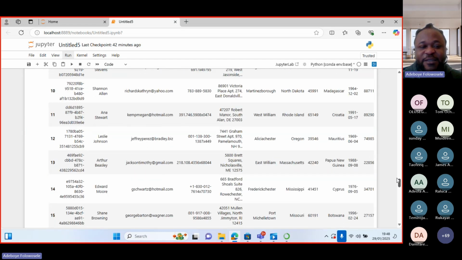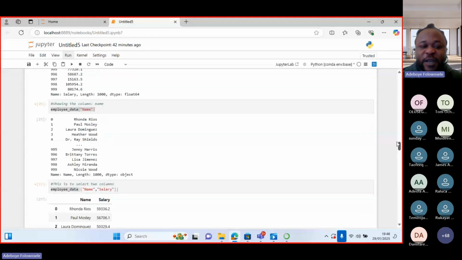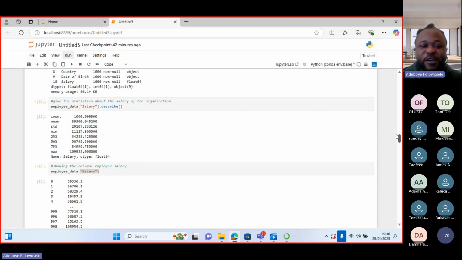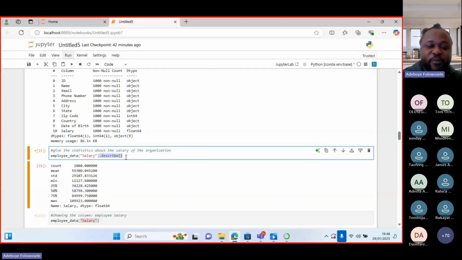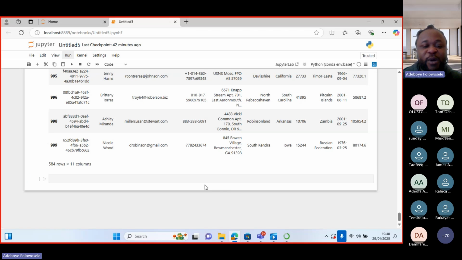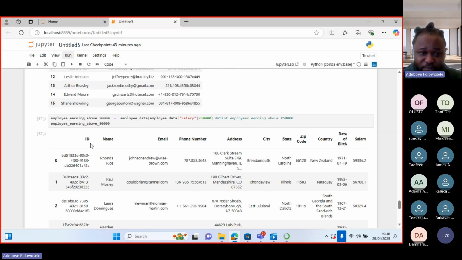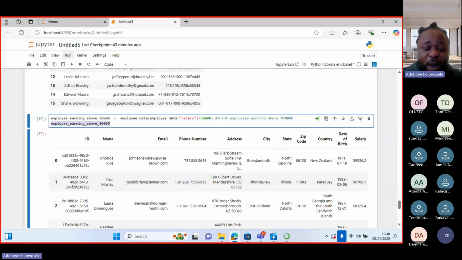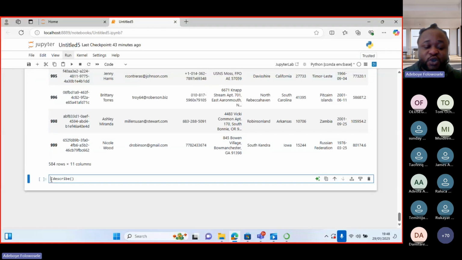So if your manager now asks, what is the average salary of people that are earning above 50,000 naira? What will you do? You will use describe here. And don't forget that we have changed the variable name. I'm telling you how some of these functions are useful and where you use them, so that I'm not just teaching theory. When they ask you some of these questions, you know that yes, it's describe that I'm going to use.